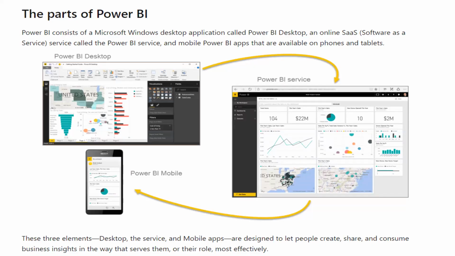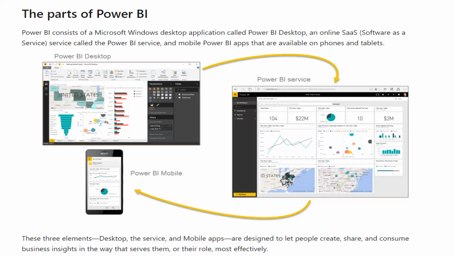Here it is clearly mentioned there are three parts. Power BI consists of the Microsoft Windows desktop installation application, and one more part, Power BI Online or Power BI Cloud, which runs as a software as a service called Power BI Service. And the last one is mobile applications. The end user can view and interact with your developed report via mobile applications too.